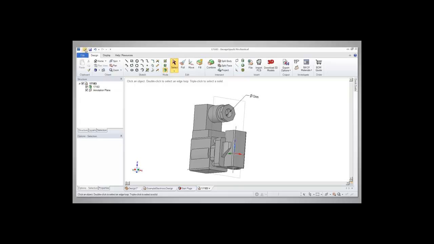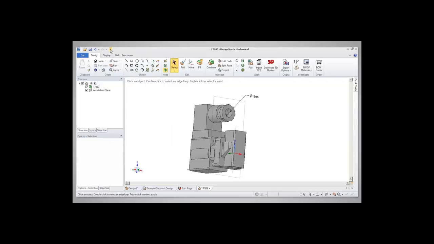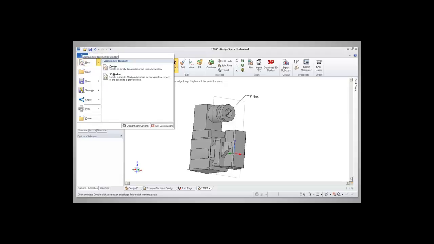Here you will see tools such as Open, Save, Undo, and Redo, which are found in many popular software packages, as well as a drop-down menu, allowing you to add further tools to customize your toolbar. Moving down a little to the File menu, clicking on the tab will again give access to a selection of operations which are common to many applications, including File New, Save As, and Print.